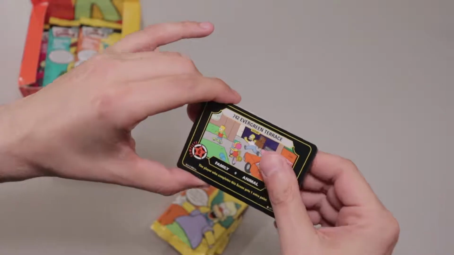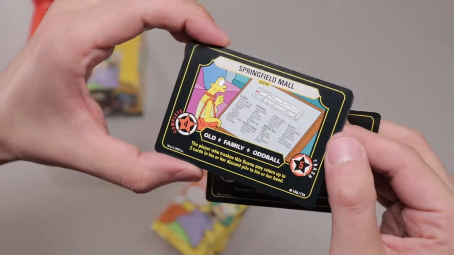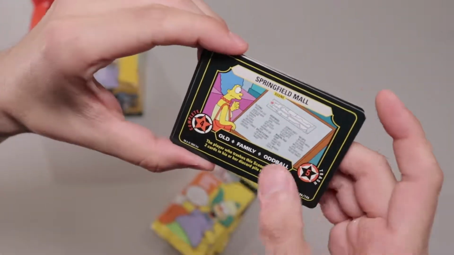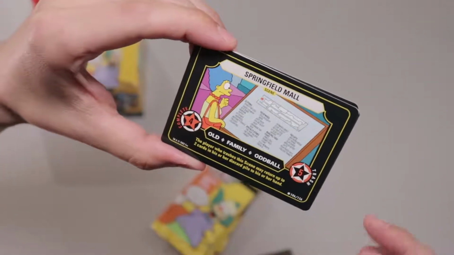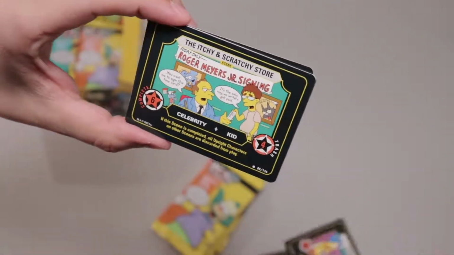We'll go over the gameplay. But yeah, so there's your scene cards, Springfield Mall. So no original art, kind of scenes from the cartoon. Old Family Oddball. The player who trashes the scene may return up to 2 cards in his or her discard pile to their hand. So get some action cards back, kind of cool.